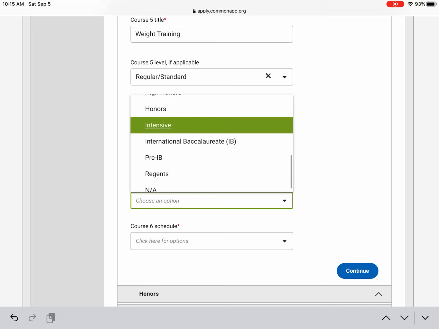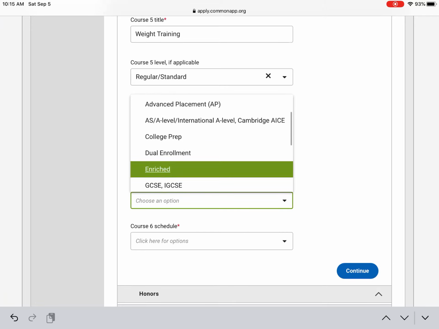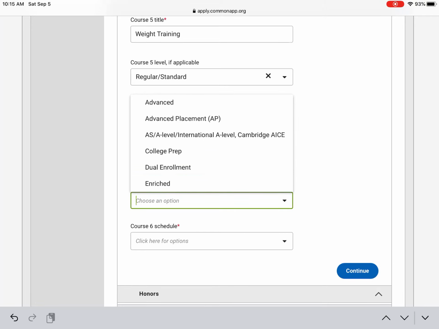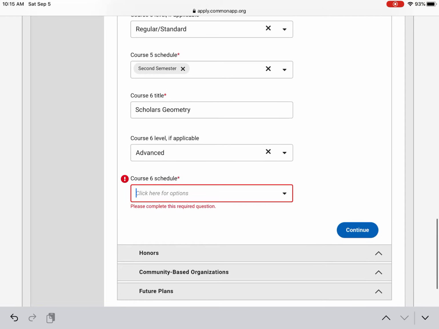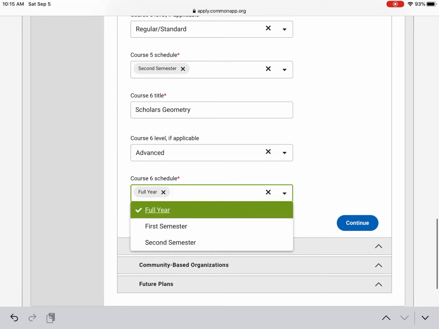So, the best option I think would have to be advanced. So you can put advanced, you can put honors if you'd like, but if you have multiple scholars classes, you should list them as all advanced or whatever the case may be. But I like advanced for the scholars, and so again, we're going to call that a full year class.